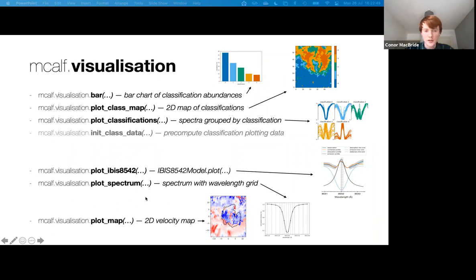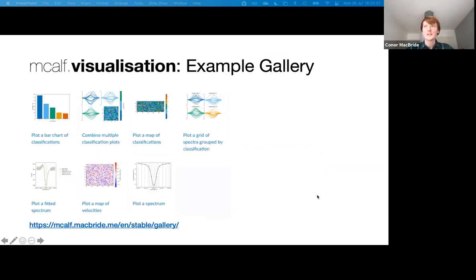It then has stuff for working with spectra. It's able to plot spectra. And then it has a function for plotting a two-dimensional velocity map. You'll see some of these more later in the example that I'll show you. There's also an example gallery for visualization, and you can see how all these integrate with matplotlib. They're all fully customizable. You can change the titles, and axes labels, and such.